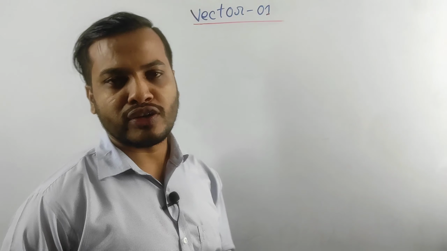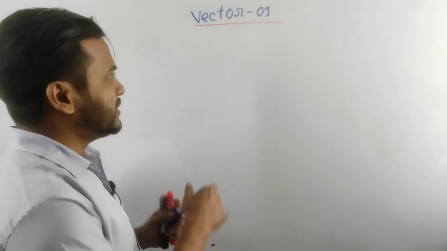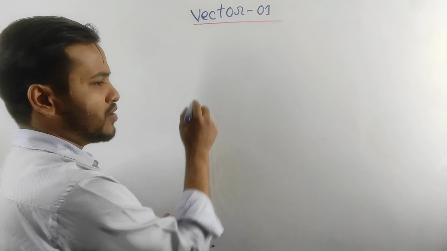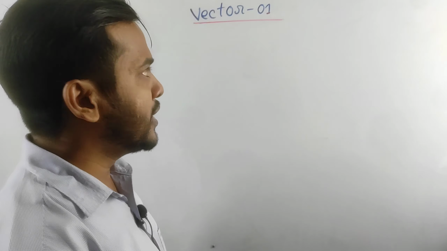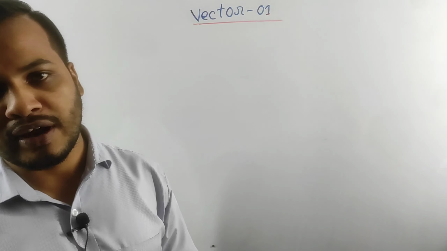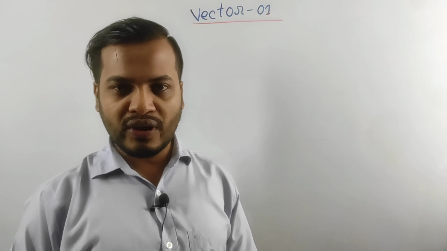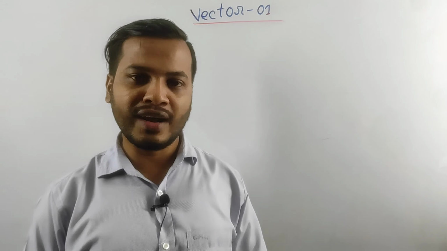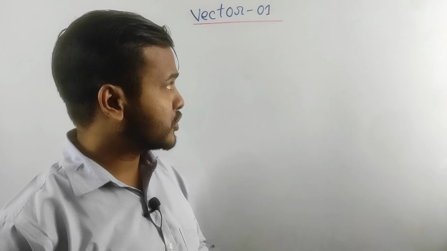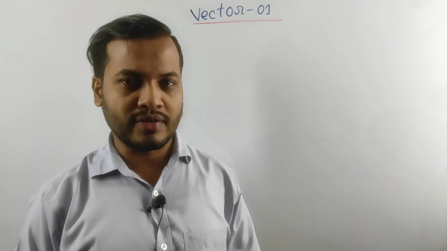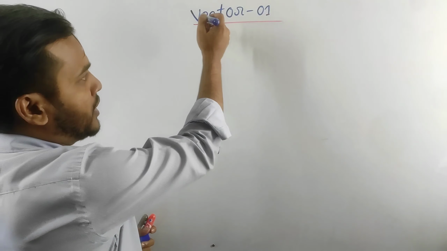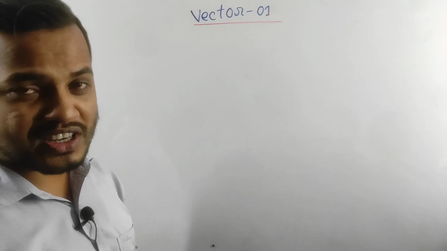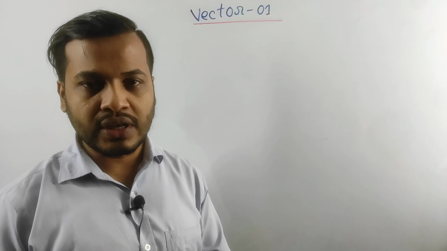This is my first lecture of vector. So this is just 2 in 1. Why 2 in 1? Because this is the second chapter of physics first paper and second chapter of math first paper. Okay, so if you can learn this chapter clearly, then you can get 2 chapters in 1. Okay, so let's start. Now at first we should know what is vector quantity and what is scalar quantity.